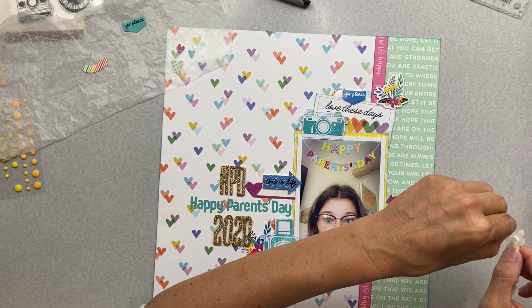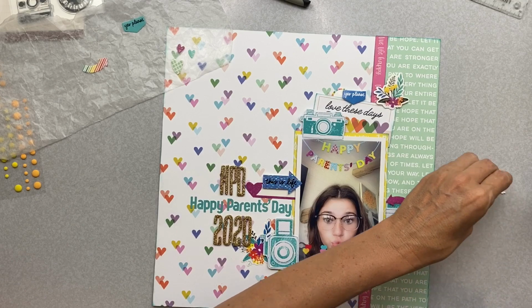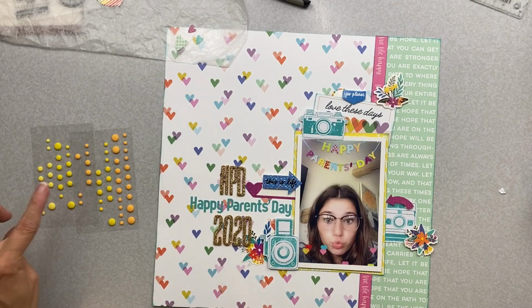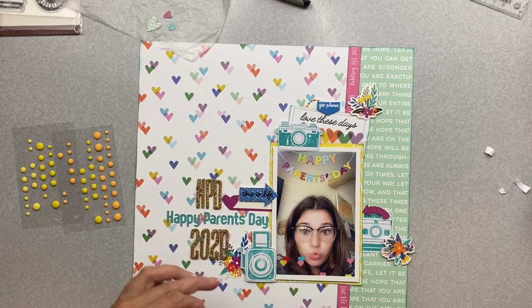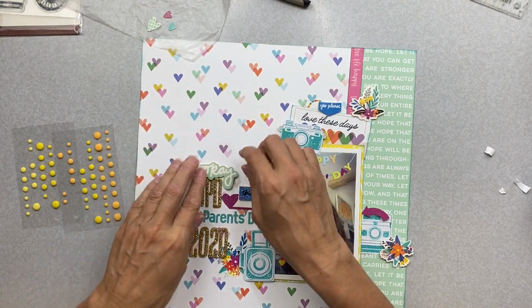Other little cuts, and I know I struggle bus with this. So what do you guys think I need? I still have to do my enamel dots, and I have these 2 sets of them that are the same exact ones. I don't even know where they're from. But now here's the thing also. I saw that when Shimelle originally did the list, it had yellow, but I think she was using a really great turquoise. So I probably didn't watch the whole video properly for her to say, grab this or that. You know. So I like this little hooray.